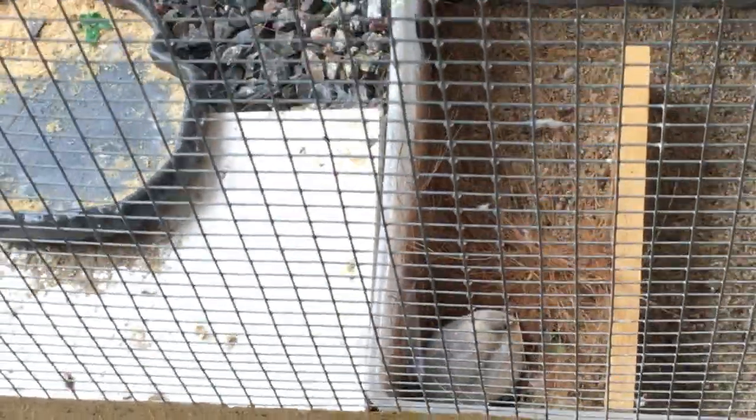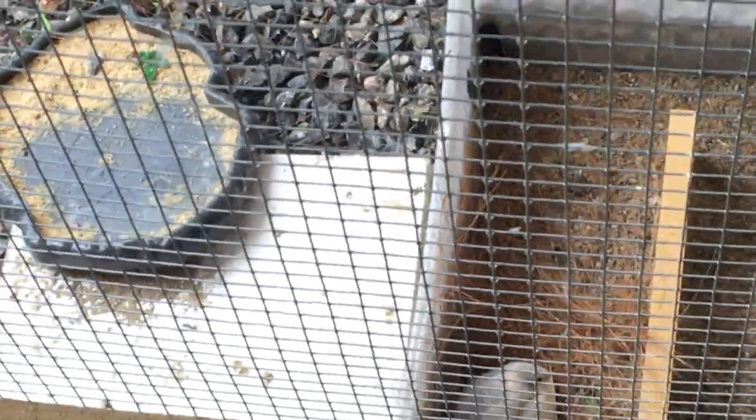My biggest concern right now with these chicks is that I have other button quail in the aviary. The one mother — you can see her down here — that's the one I just did a video on, I built a nest for her and she's doing great. Back here in the corner is the other hen and she seems to have abandoned her nest. She'll sit every once in a while but then she's off for several hours at a time.